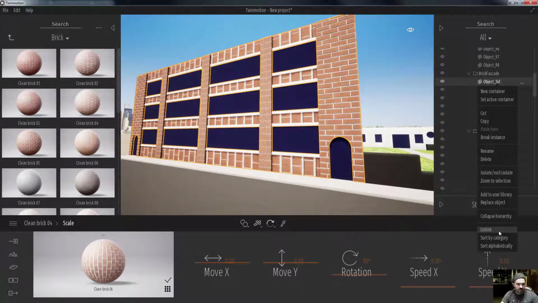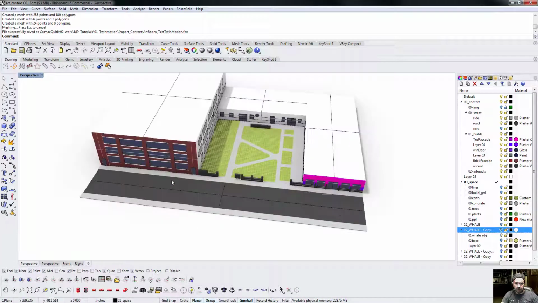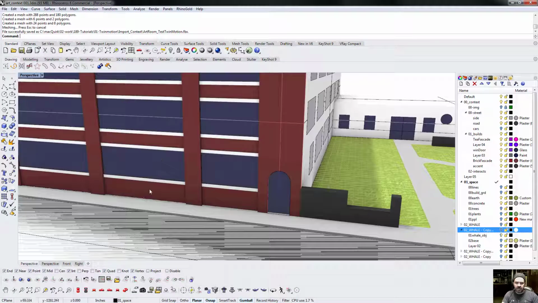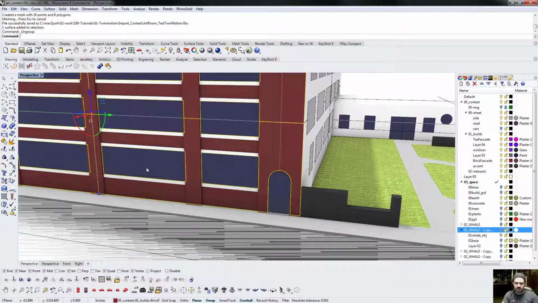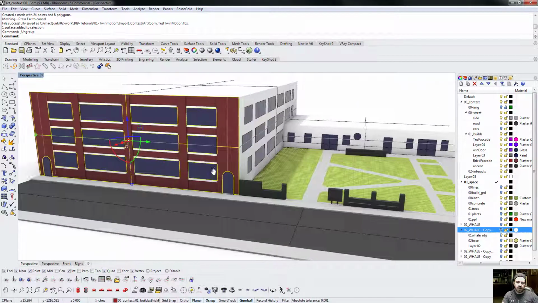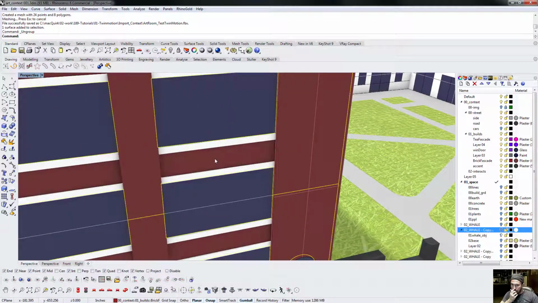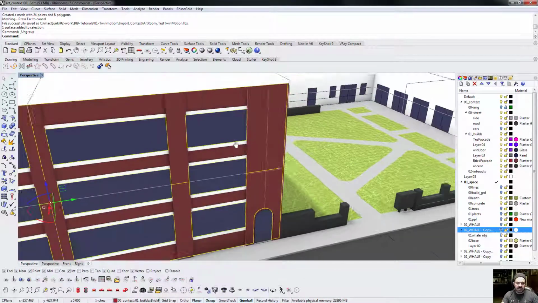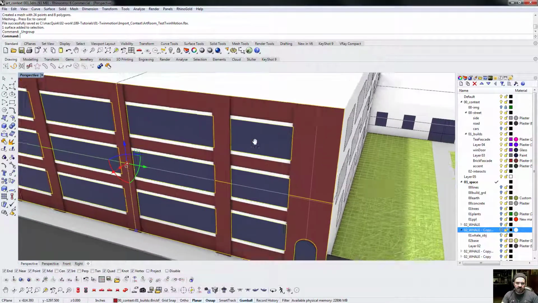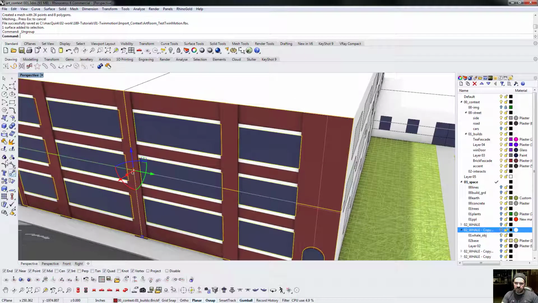So this is what you would do. Now, the easier way is to come back into your rendering over here and understand that these surfaces right here, yeah, look, I'm touching my face, need to be exploded out. So we explode that.